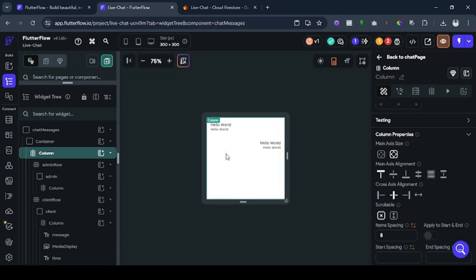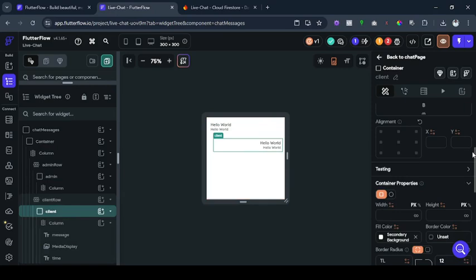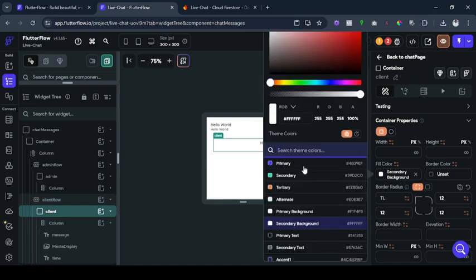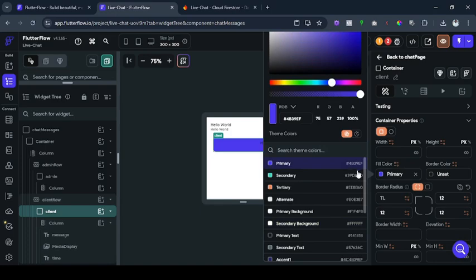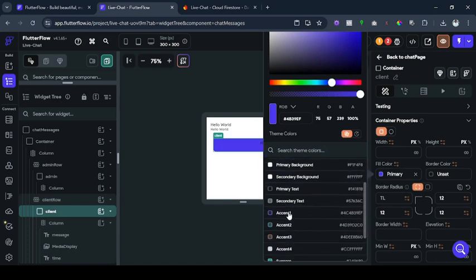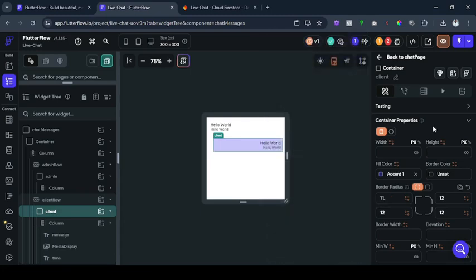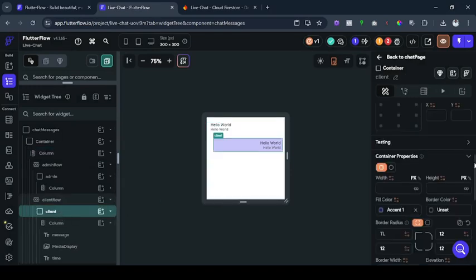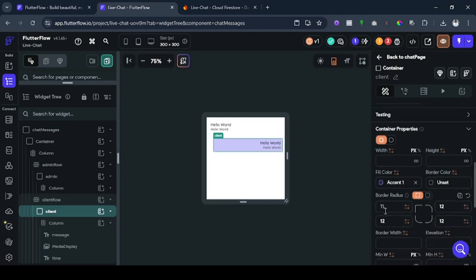So let's just give our client container a color to differentiate it. Let's make it blue. This blue is too dark, let's go with this accent blue. Okay, it's gradually taking shape, so we have to take this sharp edge to this other side. I'm having a bit of network issue, hence you're seeing that pop up, but I think I'm making progress.